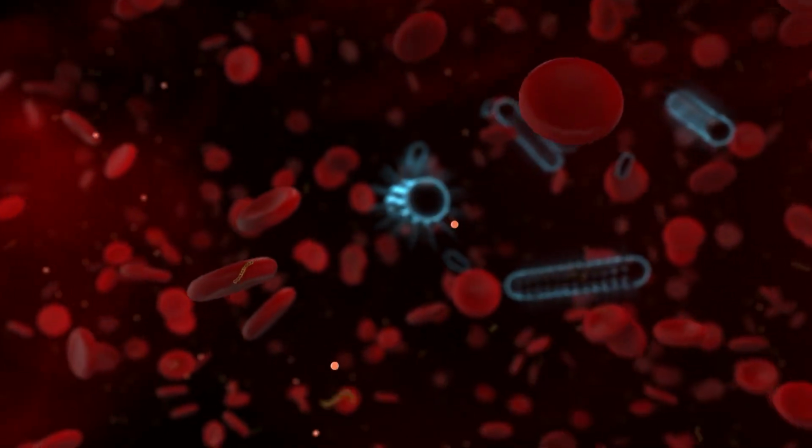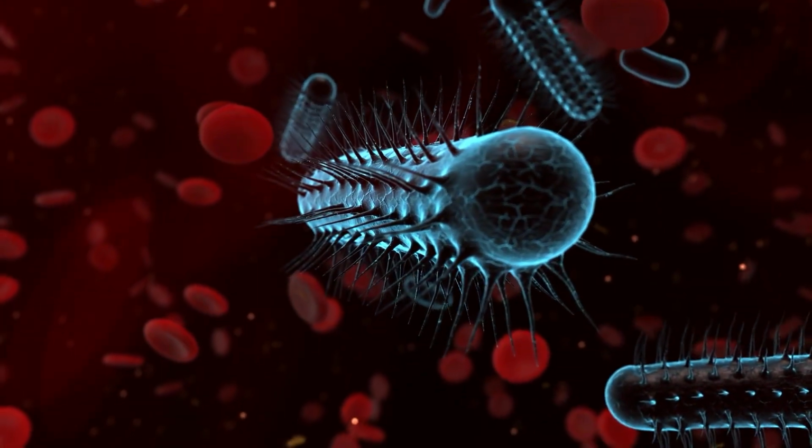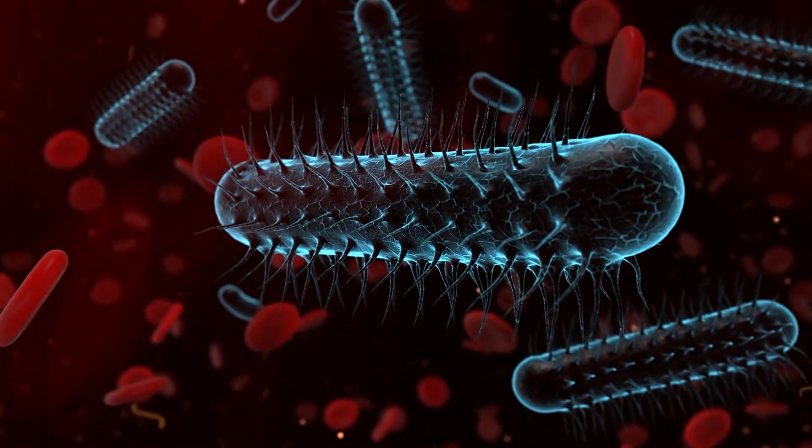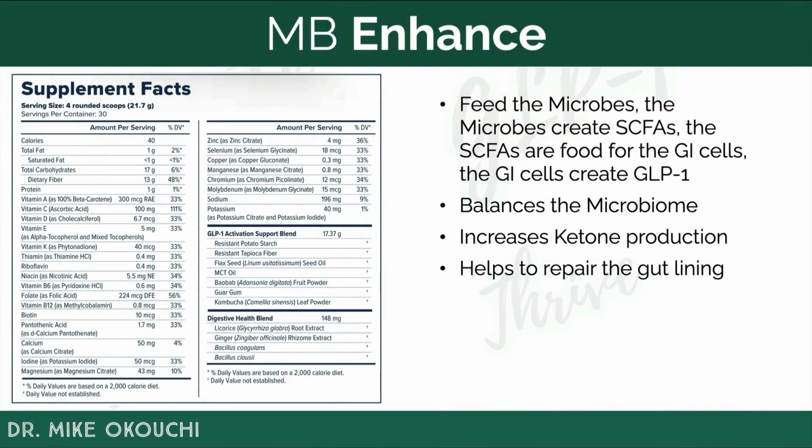Now, sometimes when you start balancing out the microbiome, because a lot of people have what's called dysbiosis, where their microbiome is out of balance, and you start displacing some of the opportunistic microbes, stuff like Candida and other types of microbes that are not necessarily the good ones, you may have side effects. This has had nothing to do with the MB system, but has everything to do with what was going on within your microbiome. Note that this is actually a good thing because a dysbiotic microbiome creates all kinds of havoc in your body. As we start balancing out that microbiome, you start displacing all of the bad ones. You start getting rid of what's called endotoxins. And then you can start producing the right amount of GLP-1 and also other things that your microbiome needs to be making.